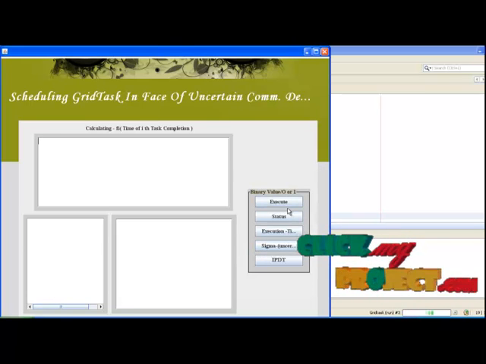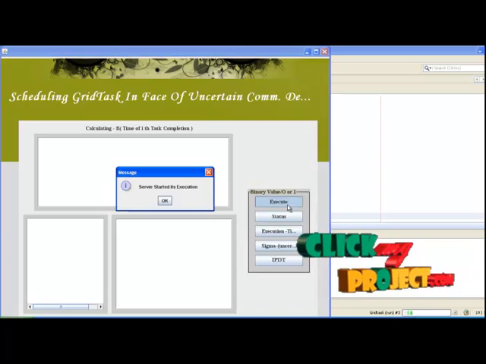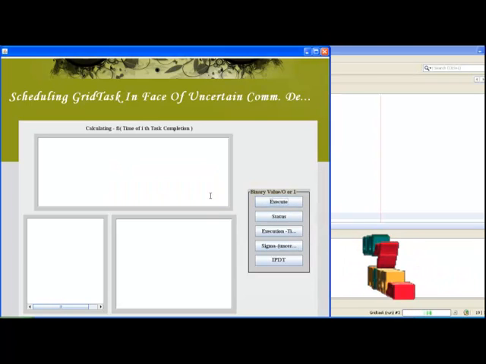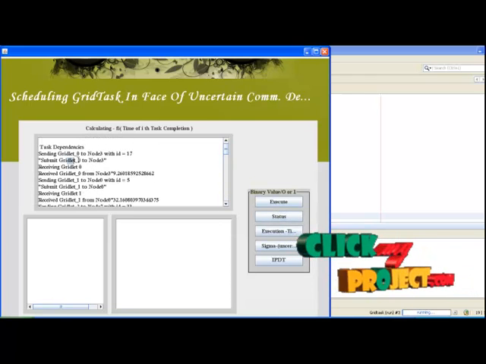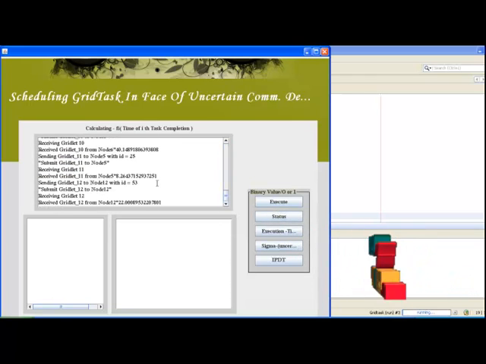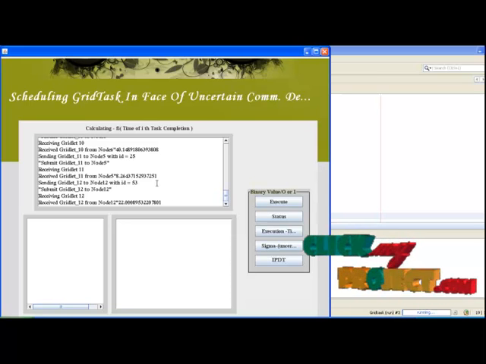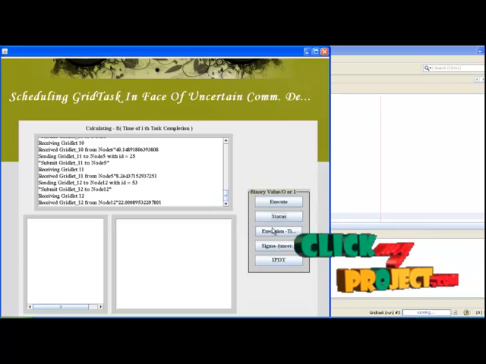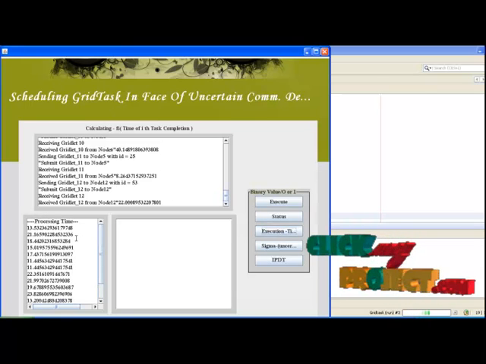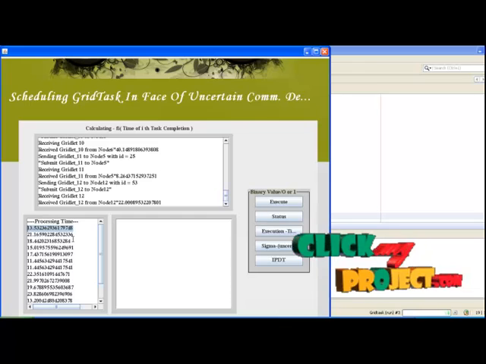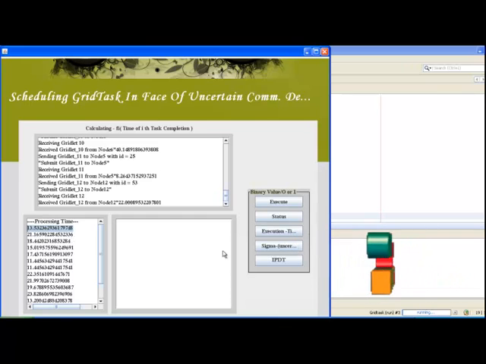First of all, we need to create the FI. So what is this FI? If one process is allocated to one node, its status is given as 1. So this is the task dependencies. Each and every node is provided with the ID and its respective task. So we are going to estimate the status. So this is the processing time after allocating the task to the particular node.